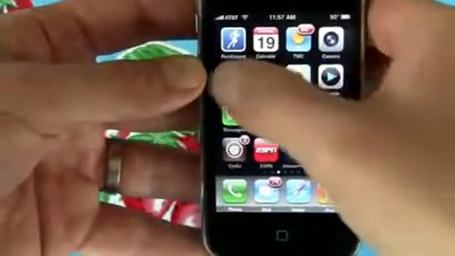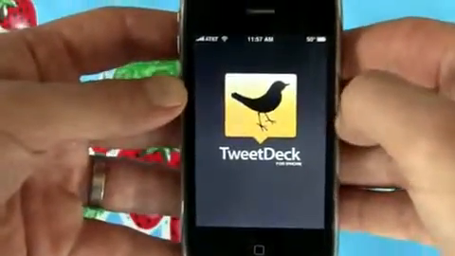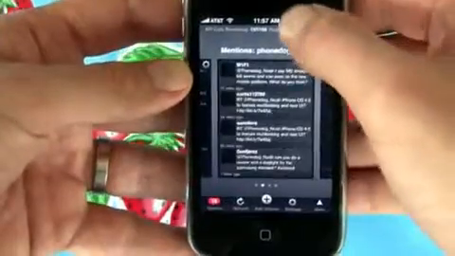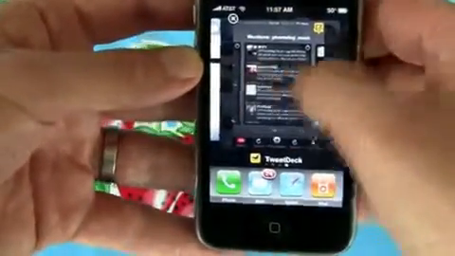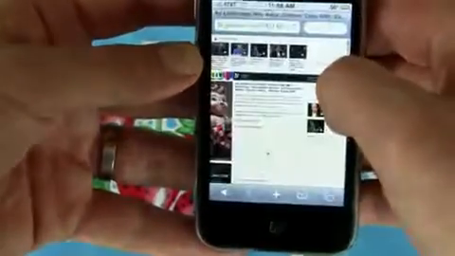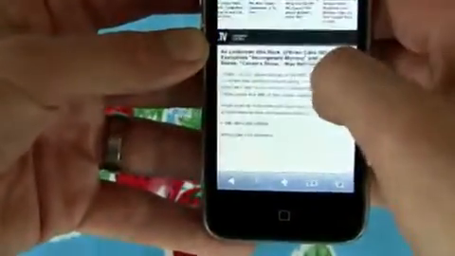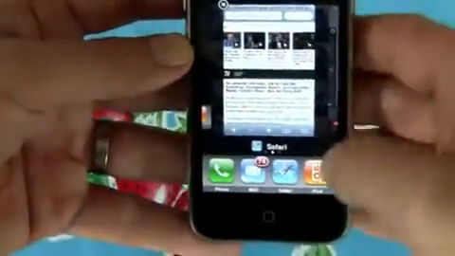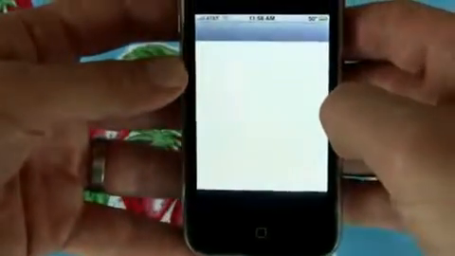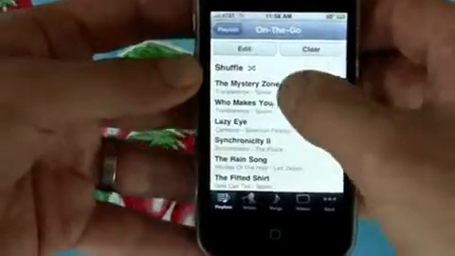And let's run another app. Let's fire up TweetDeck. We'll get that going. And then as that's loading up, we'll call that up into a card, and I can go back to Safari, and I can read up on the late night wars, and maybe in the meantime I'll also get some music going, so play some music in the background.